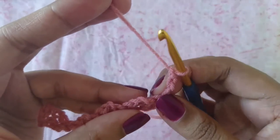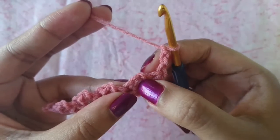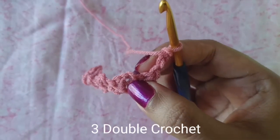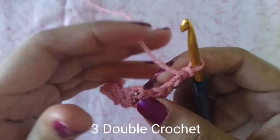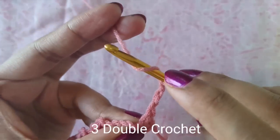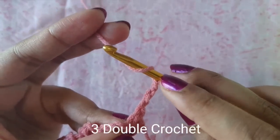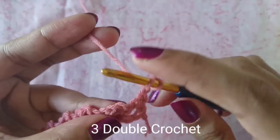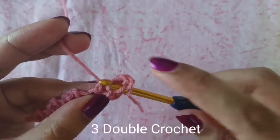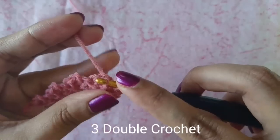Okay, so once you're done your chain 3, we are going to work 3 double crochet stitches into the chain 2 space. Okay, so this is your double crochet stitch in the US. In the UK, this is your treble crochet stitch. So all you're going to do is yarn over. So you make a twist of yarn on your hook like so, and then you're going to insert your hook into that chain 2 space we spoke about. Grab your yarn, pull it through, making 3 loops on your hook like so.